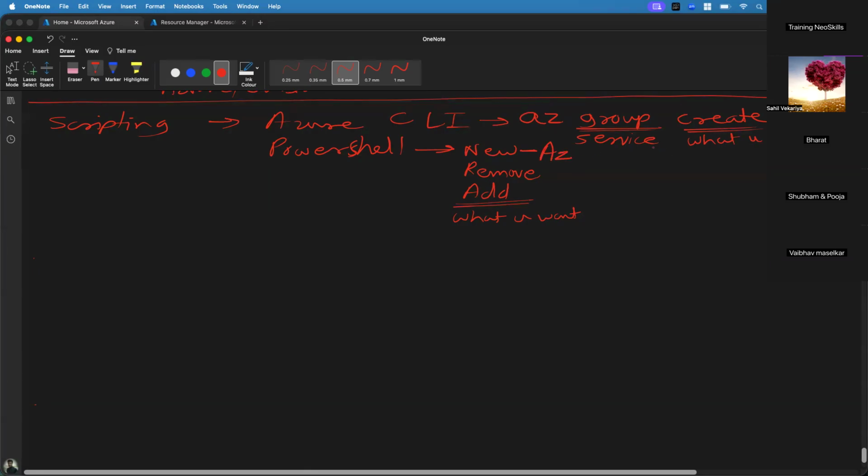After that, you need to tell which service. Suppose I am working with a virtual machine, then I need to specify VM. If you are working with a resource group, then you need to type the complete resource group. So this is your AZ and this is your service.